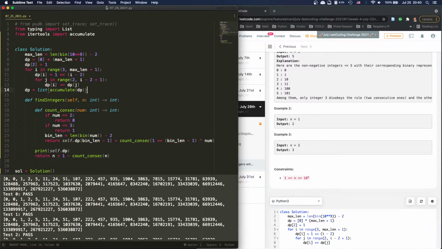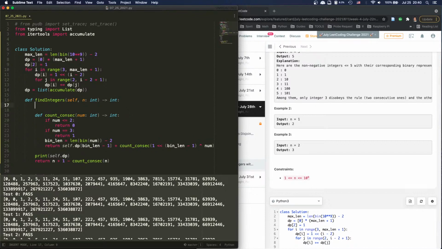So dp represents the total number of numbers that contain consecutive ones from 0 all the way to 2 to the n minus 1. That's what dp means. And when we go into count consecutive, right? When we're counting, it's actually we don't need to count consecutive, right?